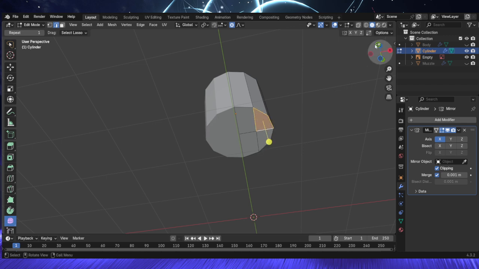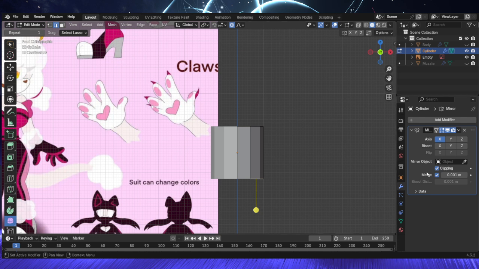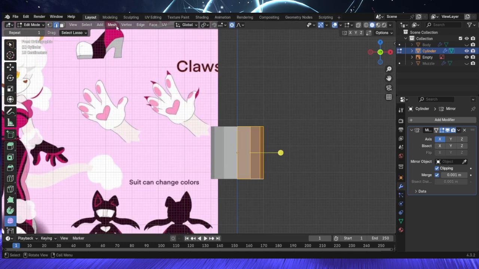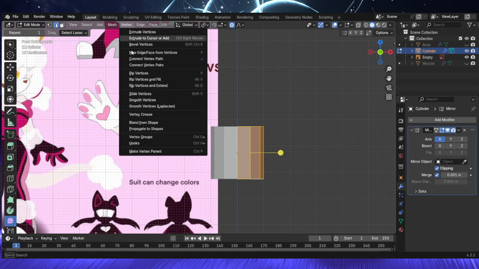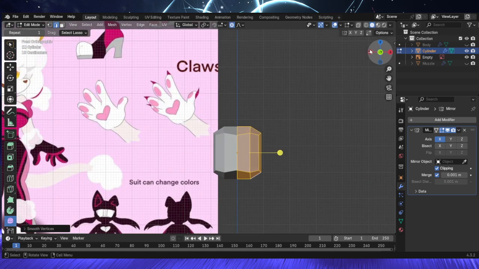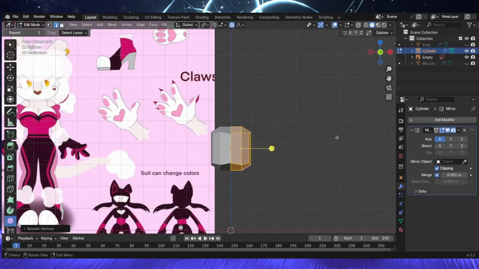Okay. Now check this out. So as long as clipping and merging are on, we're going to click A to select all of that. And vertex, smooth vertices. I know it doesn't look like a body yet, but that's the whole point of modeling. It won't look like a body until I make it look like one.